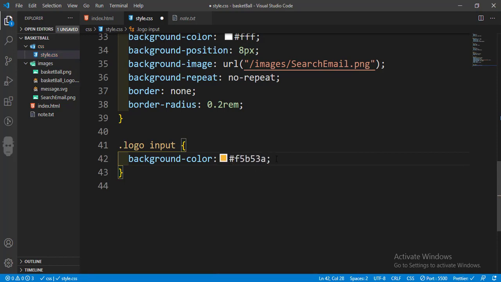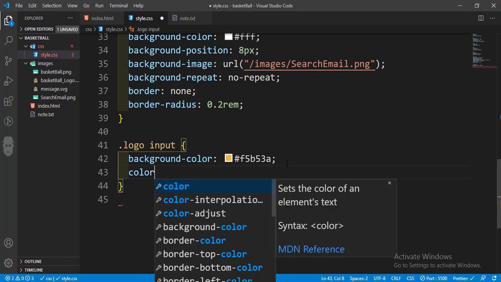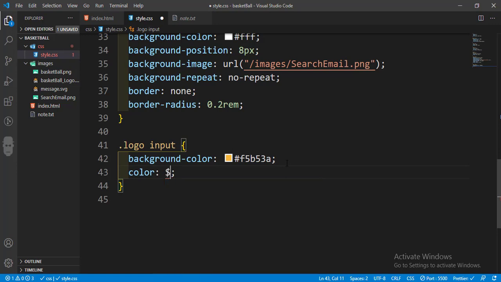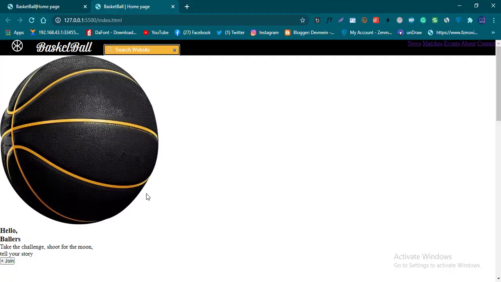If I save it, I'll say color. Color will be white. When I'm active, it should be like this.